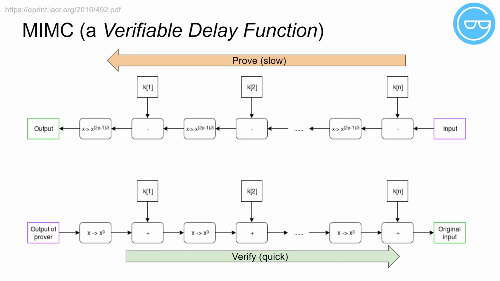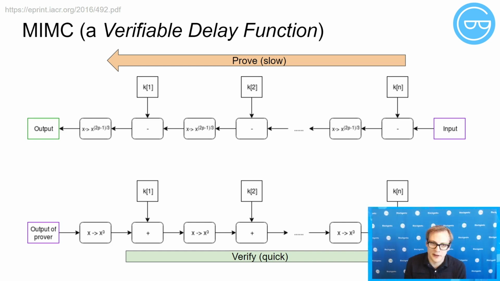And there are other applications in the blockchain space for functions of this sort, because basically you can take a long time to do some actual work, but then always in the future verify that it was done correctly once you know what the answer could be. And this is super cool. I won't go into the specific applications of MiMC or verifiable delay functions because I could probably talk for minutes or hours on each of these topics on their own, and that's not what we're here to talk about.